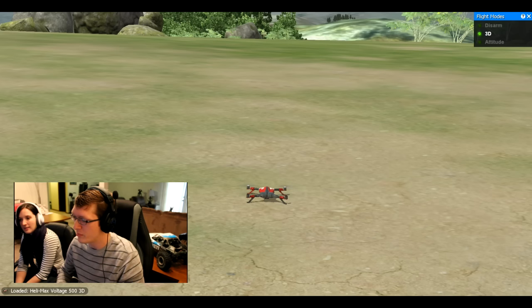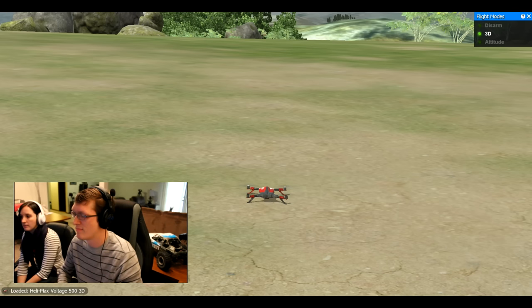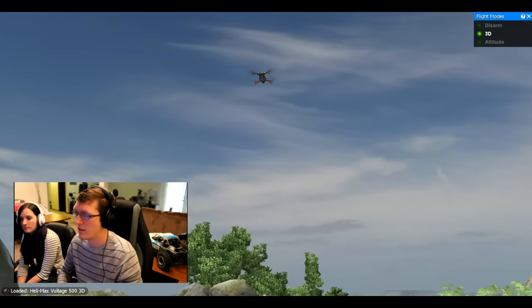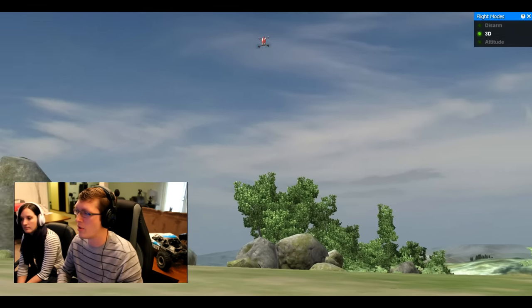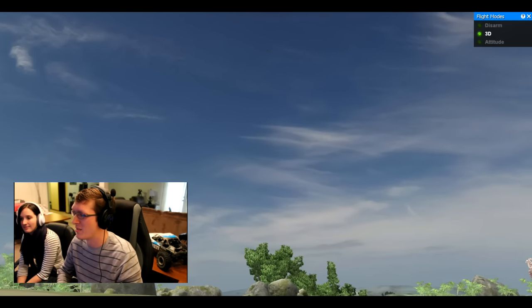Do you have the screen thing on? Yeah, it's recording. Oh, okay. So I've got inverted throttle here. And you can just flip it over and give it some juice. Little touchy. Let me bring it back down.